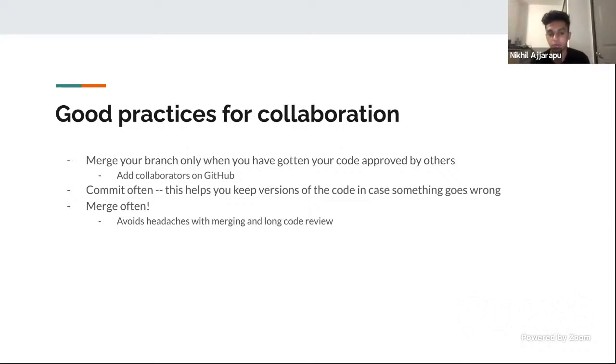When you open a pull request and you want to make this change, don't immediately merge your own branch unless you have the authorization for it, like if you're leading, or maybe you don't need to verify with anyone on your team. But more often than not, it's very useful to get another pair of eyes on your code, so you can add collaborators to review your code on GitHub.